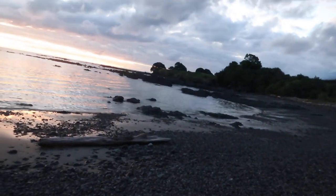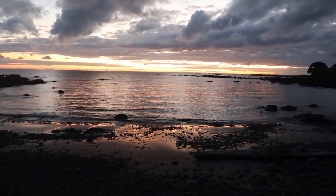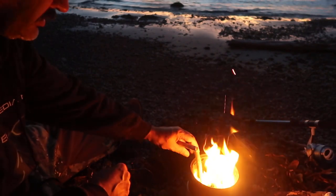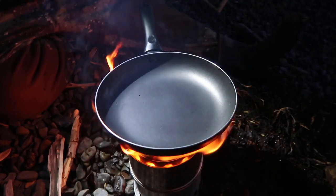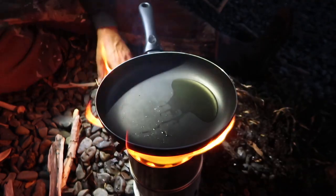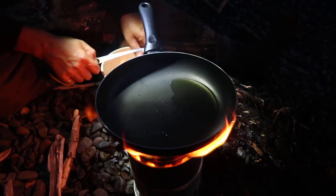Got the fish over there, see? Right there. Look at that. So we're going to fish right in there. There's the old sunset. Sausages, pre-cooked. Just cut them all up.